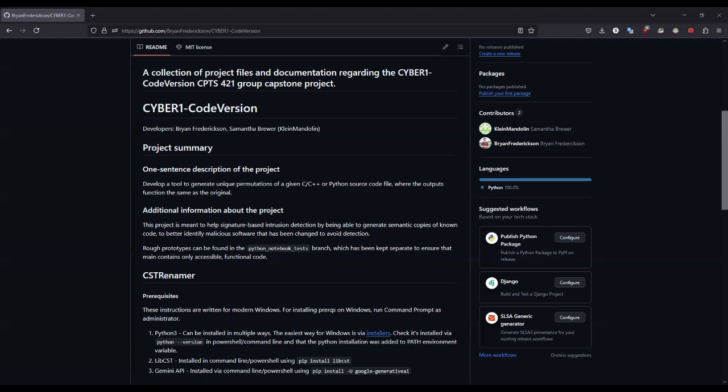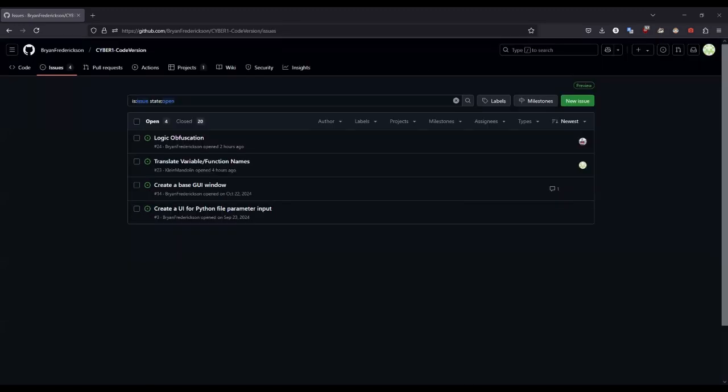For Sprint 4, we spent most of our time looking into other potential data types to represent the source code in, as well as developing new obfuscation techniques such as swapping out loops or translating function and variable names to other foreign languages. Code property graphs and later code flow graphs were explored because they could offer different ways to manipulate the code. Ultimately, neither panned out due to limited support in Python for the CFGs and the inability to edit sections of the graph and export as functional source code for CPGs.